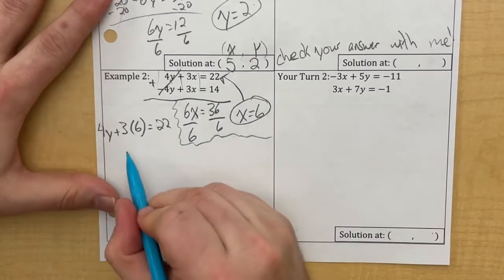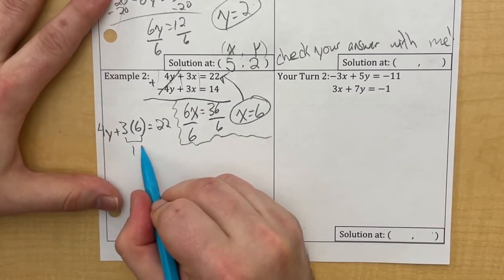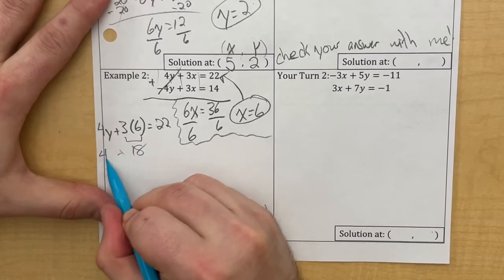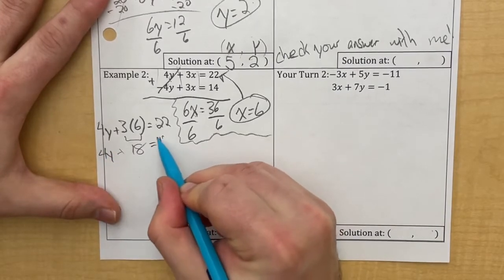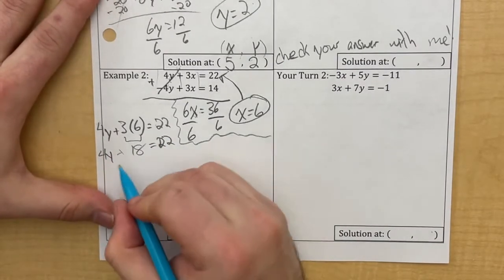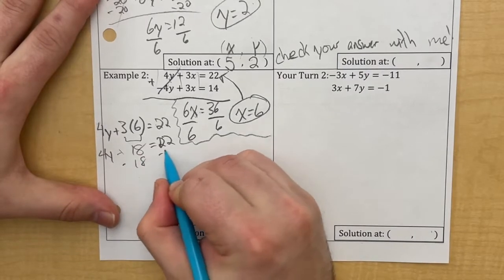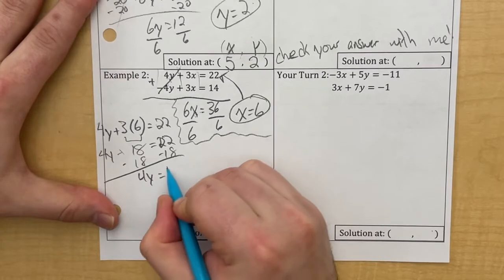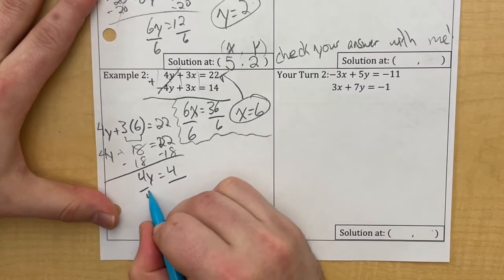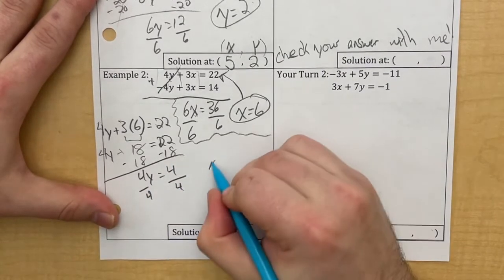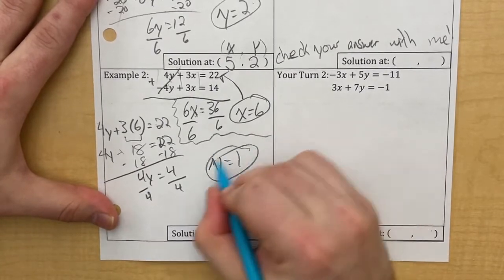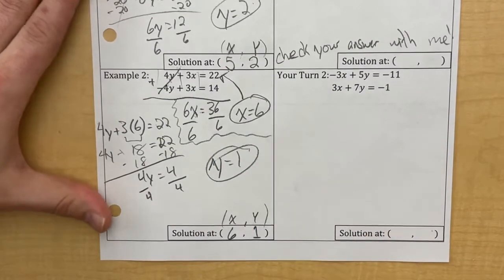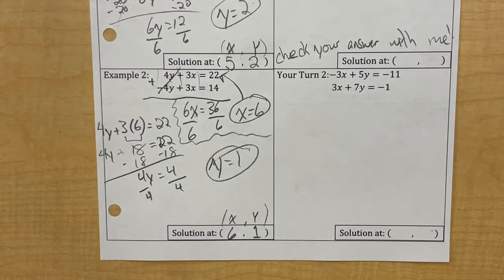All right. Make sure you can multiply these together. So that 3 times 6 is 18. Everything else stays the same. Again, be very mindful of what you're trying to multiply together. So I can subtract both sides by 18. Trying to get that variable by itself. So I have 4y equals 4. Divide both sides by 4, since that is my coefficient, and I have y equals 1. Make sure you write your solution to this system as an ordered pair. So we would say the ordered pair is going to be 6, 1.